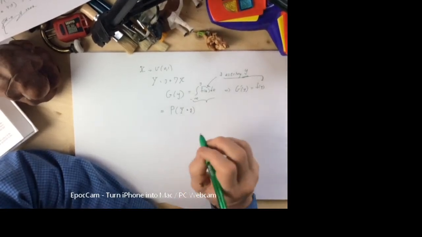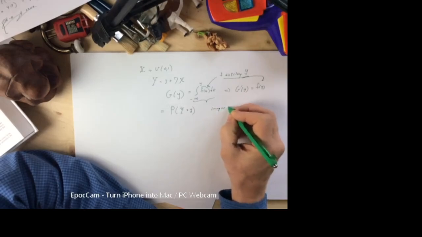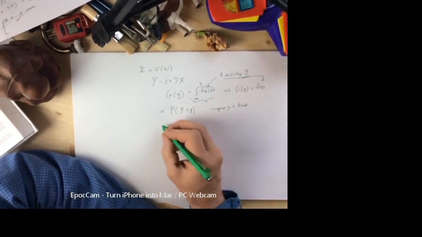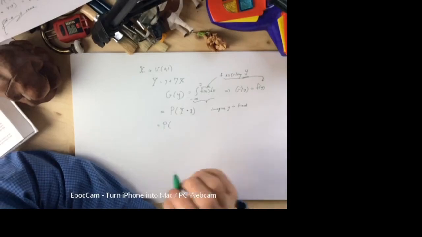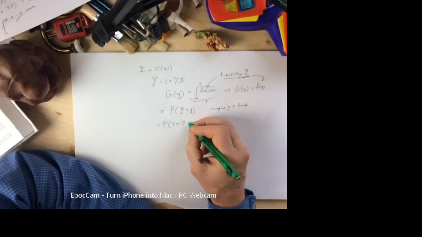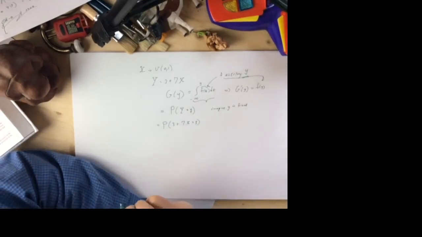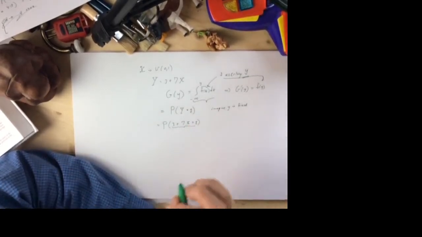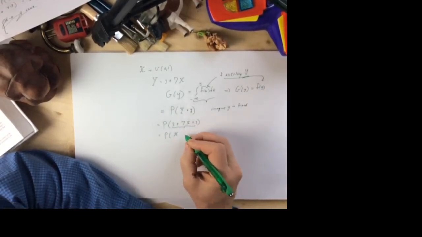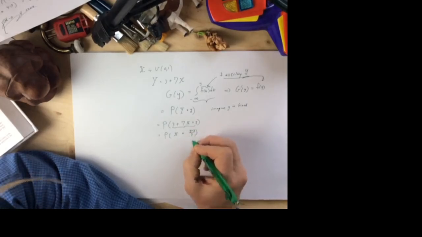So now you need to imagine that the y is fixed, the little y. And now let's plug in what capital Y means as a random variable. It is 3 times the random variable x, less than or equal to some fixed number. But this equation has several interpretations. One is that it's the same as saying x less than or equal to (y minus 3) over 7.